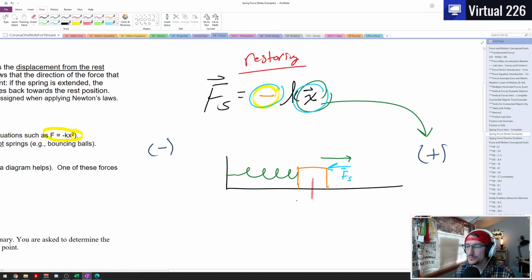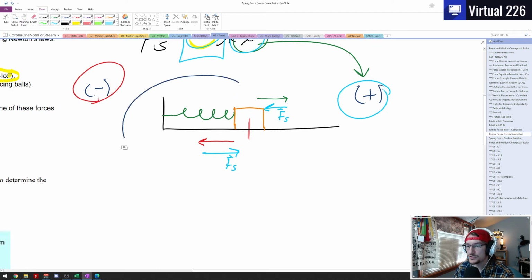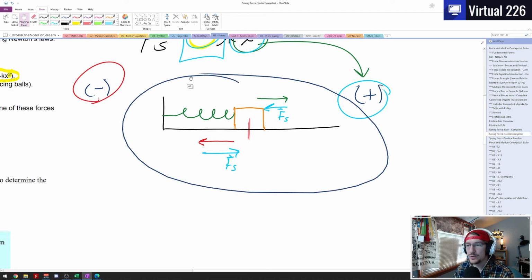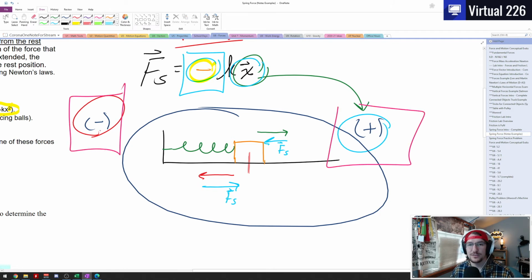Likewise, if you compress the spring to the left, negative, the spring wants to push back to the right, which is clearly positive. So it's the opposite of the negative, it is positive. So this negative here, it really just designates what direction is the spring pushing. Most of the time, whenever we do problems, because we are always drawing good free body diagrams, we really don't even need to think about this negative value here. We just need to ask ourselves, what direction is the spring force acting? And then just use our positive and negative directions to get things to work out appropriately.